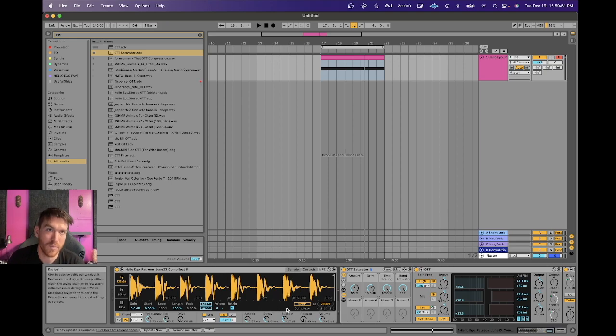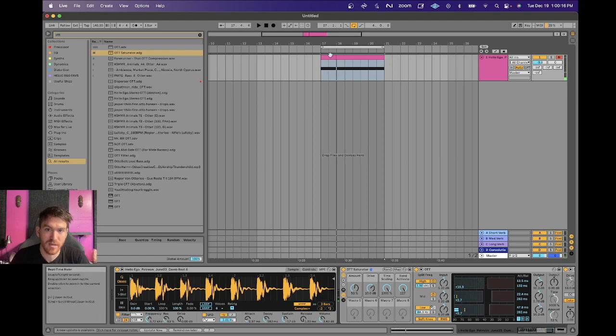I don't need to talk about warp modes too much. There's probably other videos that can tell you about that. But the cool thing about Simpler is it allows you to turn on warping. Remember at the beginning of the video I was talking about how when you play higher notes it plays back faster, and when you play lower notes it plays back slower. That negates it. Now we add time stretching and pitch shifting into the situation here. And I can come back and play these.